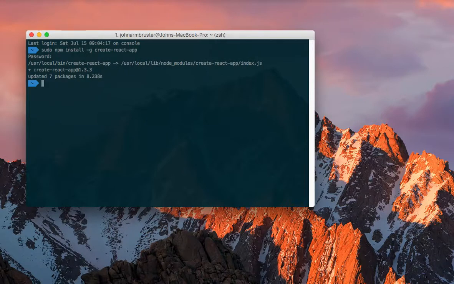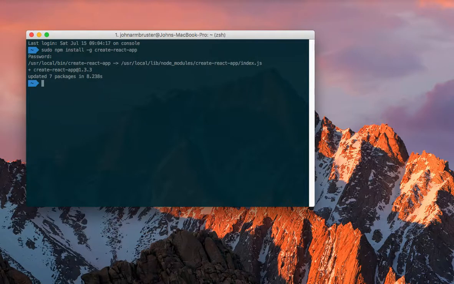So now that's installed for me. I upgraded to the most recent npm, so that's why it looks like this. Yours may look different depending on if you have upgraded or not. If you haven't, it's really not that big of a deal. It's a little bit faster than the other one, but, you know, your call.